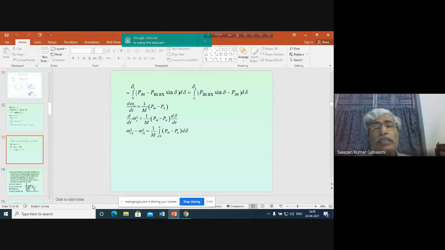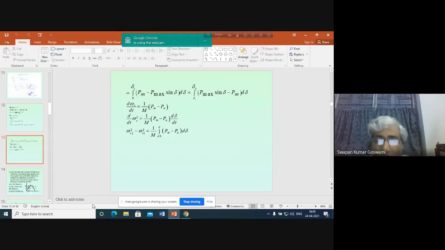So the equal area criterion will not be a practical method for determining the stability of the power system, because in a power system a large number of generators are connected, and all these generators combined will not be able to act as an infinite bus, because the infinite bus is a theoretical concept. But still this criterion helps us in understanding the problem of stability. That's why it is very important to understand this criterion, and that's why we are studying it.